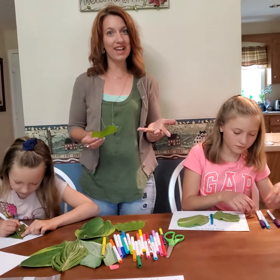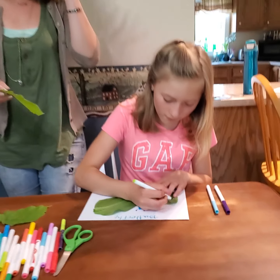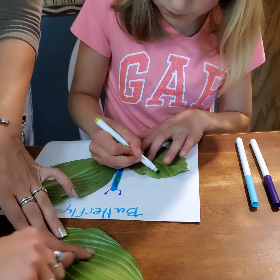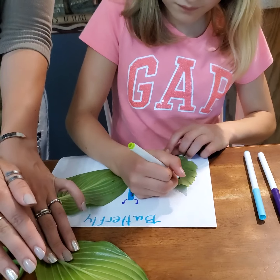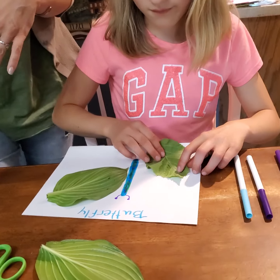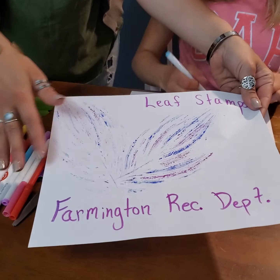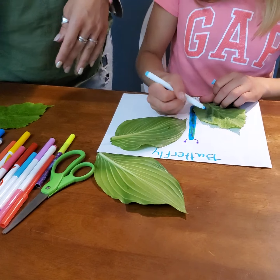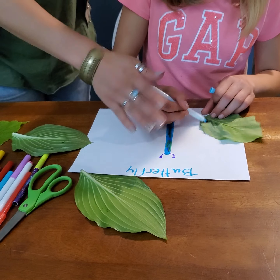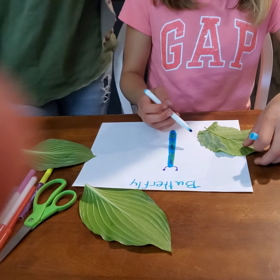Ask a parent or guardian if you're able to do this and then come check it out. Let's go over what Carrie is doing for a moment. You're just going to take a marker and color on the back of all of these little veins of the leaf, and then once you get done with that you're going to flip it over, like we did on this part, to make the leaf stamp. Carrie's hoping she can make hers as a butterfly, and normally you can get more than one stamp out of them.